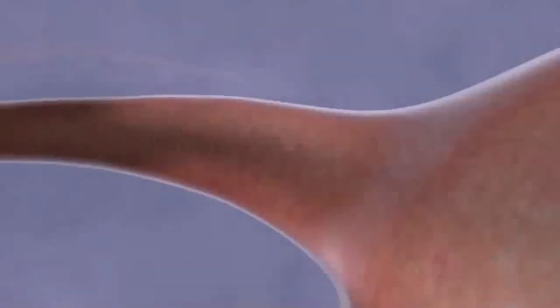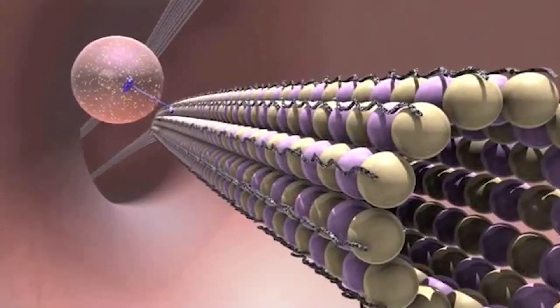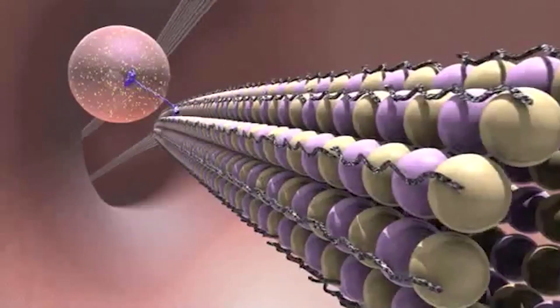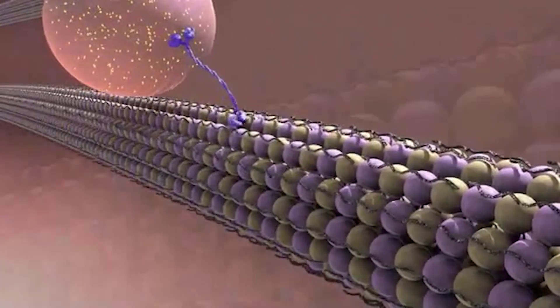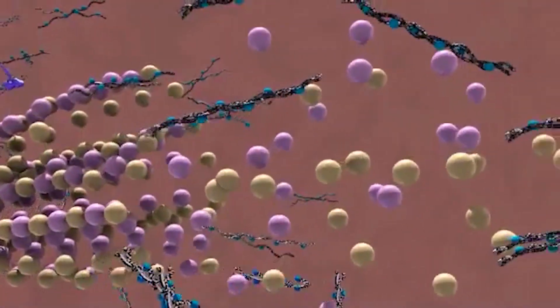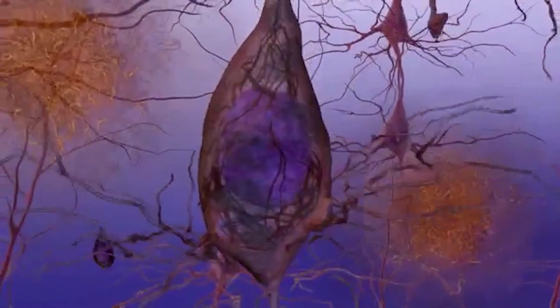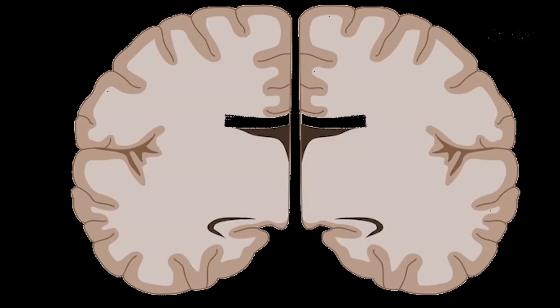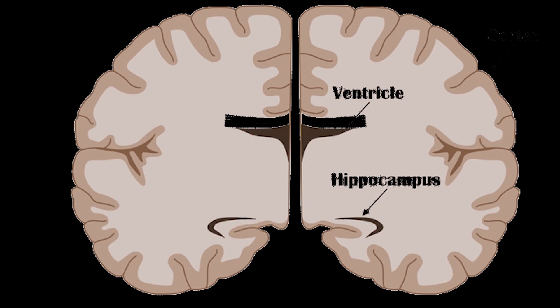The tau tangles, on the other hand, are formed when a naturally existing protein found inside the cells called tau is hyperphosphorylated. Tau is normally used to stabilize structures called microtubules. The microtubules are used by the cell to transport proteins throughout its cell body. The hyperphosphorylated tau causes entanglement of the microtubules and the formation of tangles of tau protein. Together, the A-beta plaque and the tau are very toxic to the surrounding cells and cause increased inflammation and cell death.